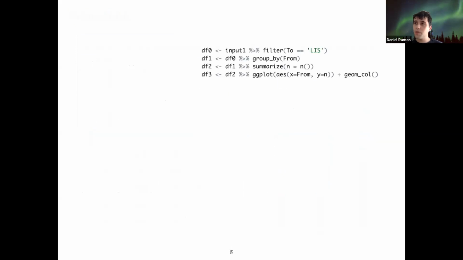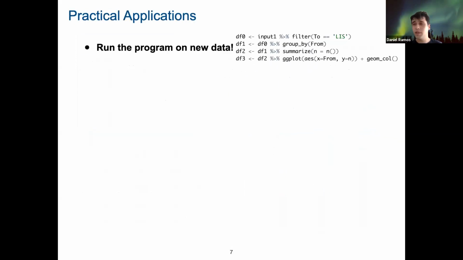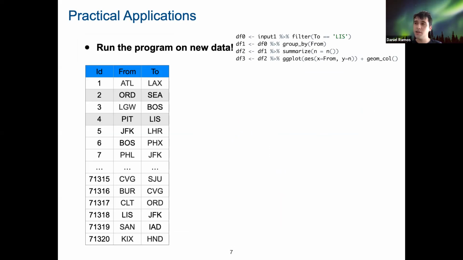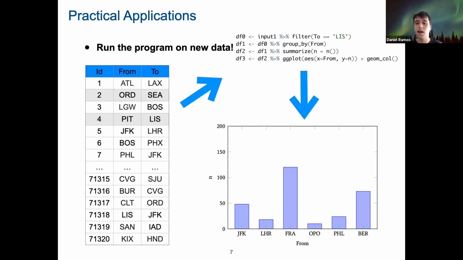And some practical applications for this, with UNCHARTIT, you can recover old programs that you no longer have access to, or programs that were written by somebody else that's not available at a time. And with this, you can apply the program to new data and you get a new chart, and all of this without writing a single line of code yourself.